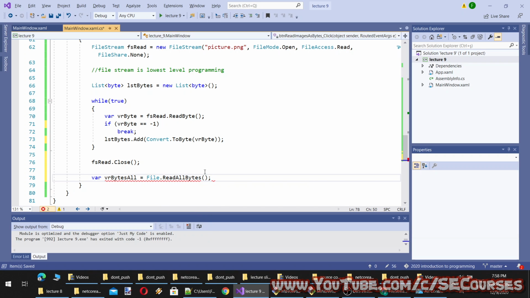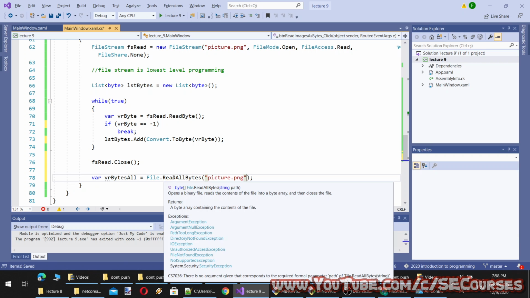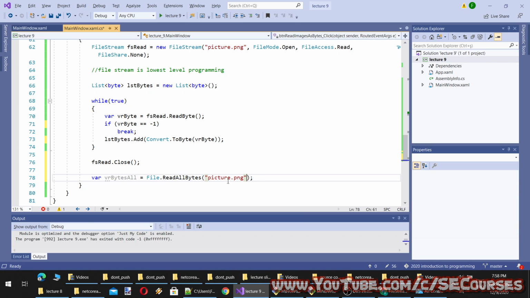So the File class really makes our job much easier in most cases. This will open the file, read all bytes, and close the file. So this is equal to all of these. And then you can also convert it to list. Therefore, it will be a list instead of array.